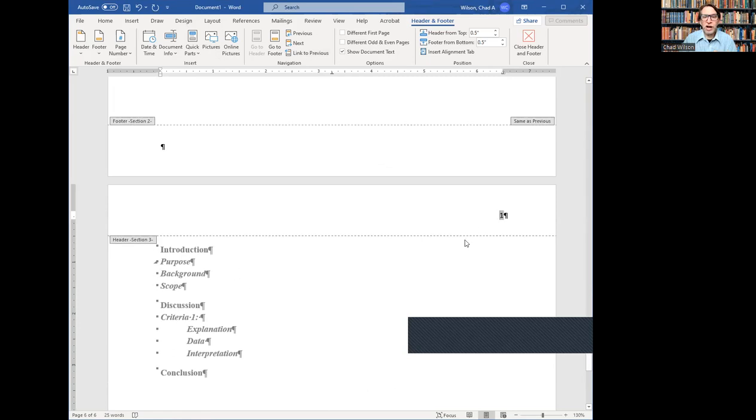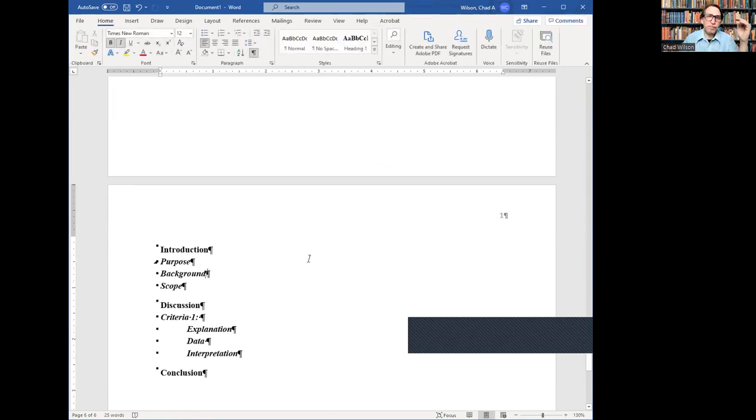Okay, so now everything after that is going to be paginated according to regular Arabic numerals, starting with the introduction. So that's how you get those different kinds of page numbers. You do it by adding section breaks. And you can use section breaks if you needed to turn one page landscape, for example, or if you needed to have one page that had multiple columns, you could put a section break above and below, uncheck link to previous, and then change the formatting on a certain page or on a certain 10 pages if it's a much longer document. So section breaks tell Microsoft Word, we're going to have a change in formatting here. Don't do it for all the rest of the document. So that's what section breaks do, and that's why you use them here.